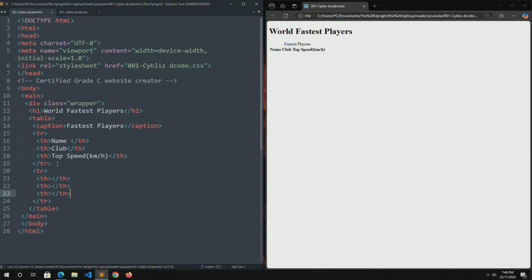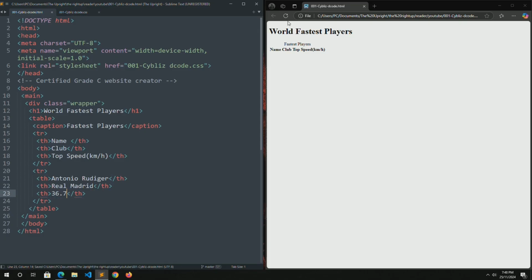So we should now input the data and top speed is 36.7.